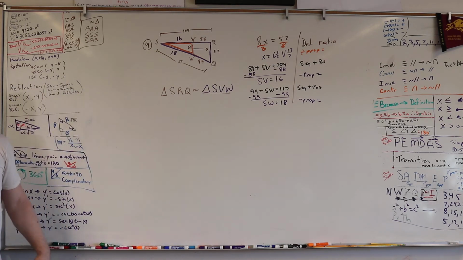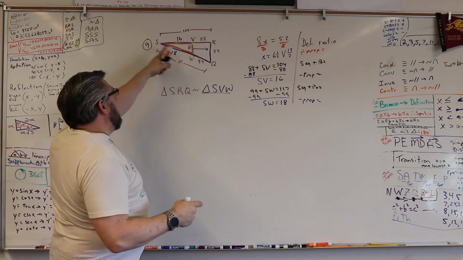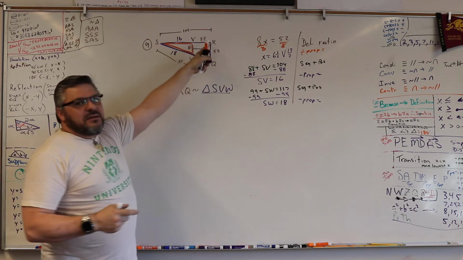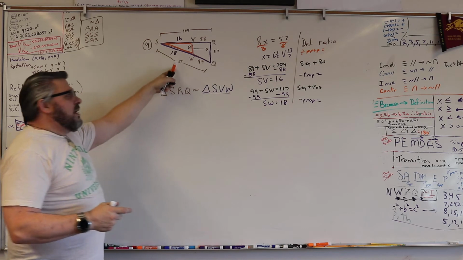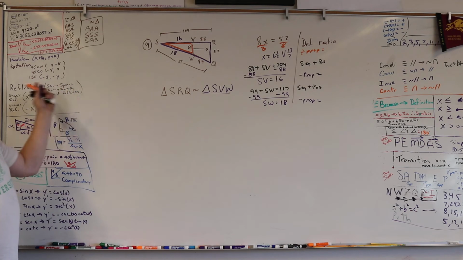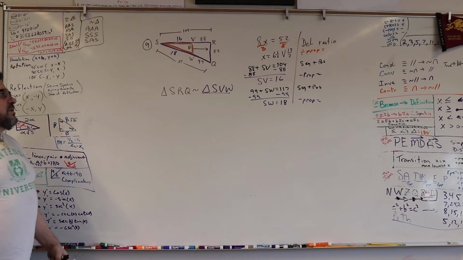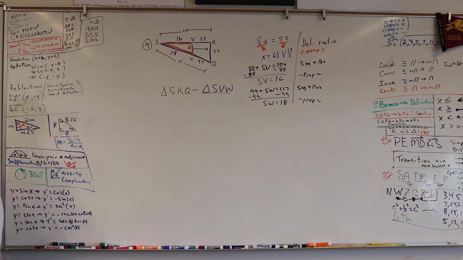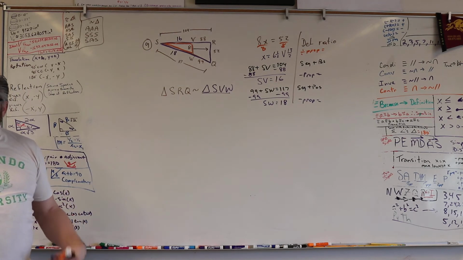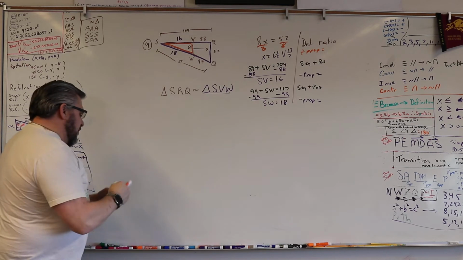Okay? But that's what we think, because it goes SV, right, is your medium, and then your small, and then your large. And SR is your medium, and then your small, and then your large. Does that make sense? On that whole SRQ thing? So SR is your medium, right? And then RQ is your small, and Q to S is your large, right? Am I making sense? Or am I just talking gibberish? We good? Okay. Alright, so that's what we're trying to prove.